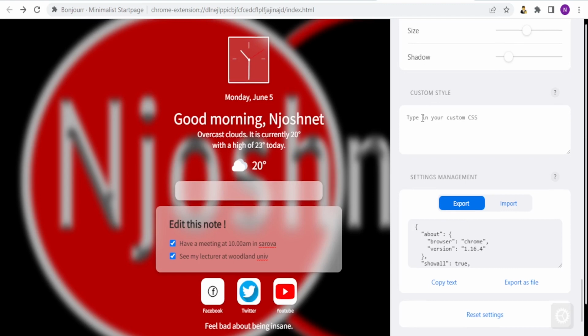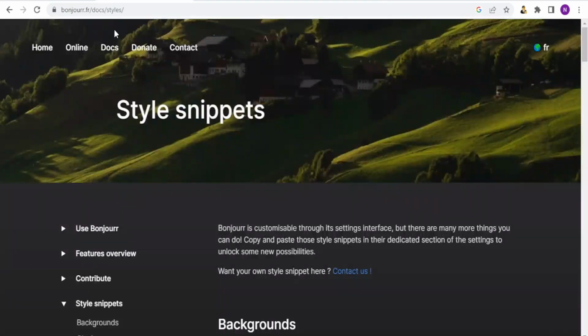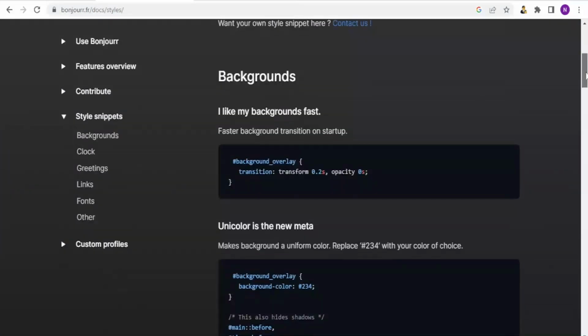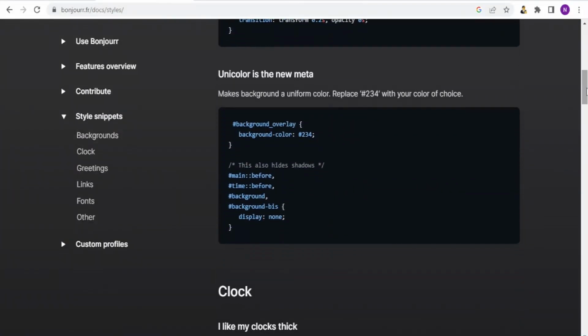And this is not something that should worry you too much. You can simply go and copy it. To do that, if you go to bonjour.fr, which I'll be leaving the link in the description, you'll find that we have the CSS codes here. Like you have the CSS code, unicolor in the new meter.